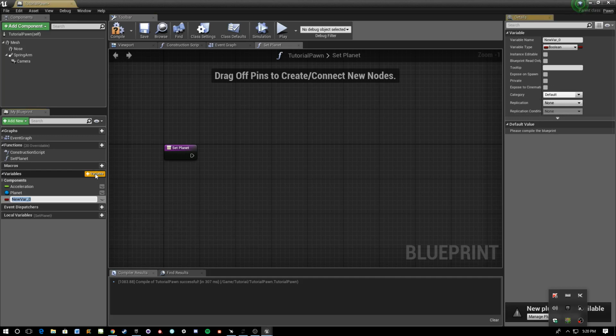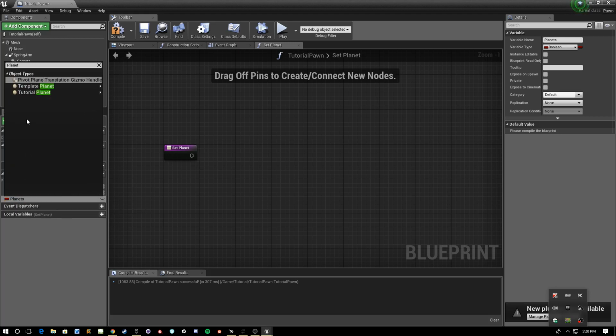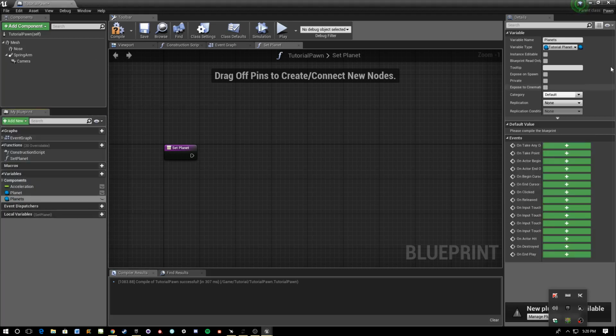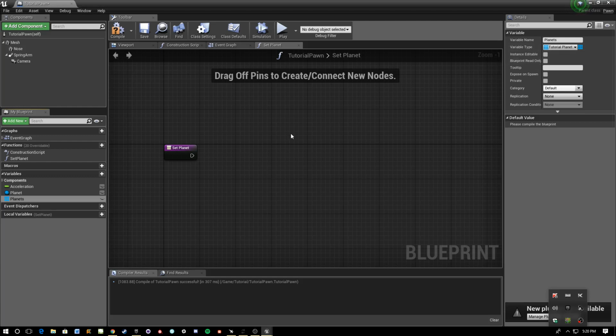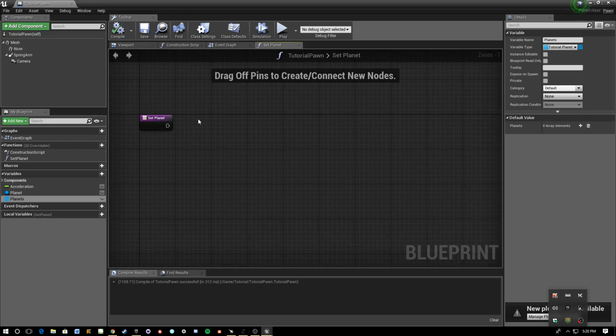So we're going to add another variable, and we're going to call it planets, and it's going to be of type tutorial planet object reference, but we want it to be all of the planets. So let's go over here, and under this, click it and select array, so that it's an array of tutorial planet object references.